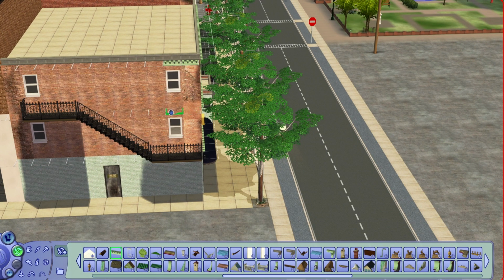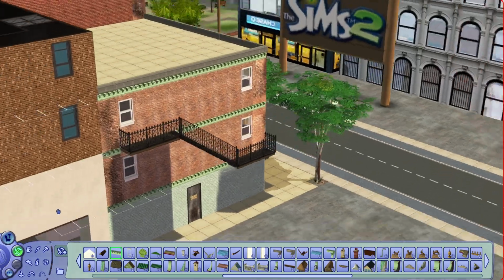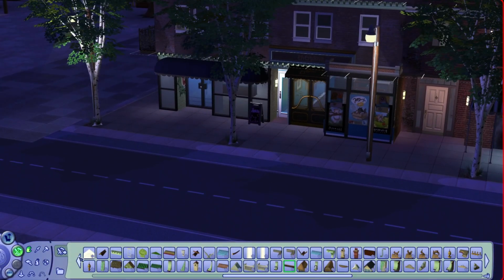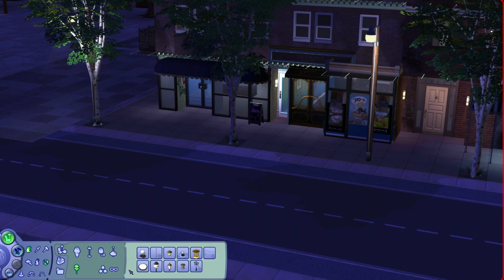Anyway, you'd see I get a little bit OCD sometimes, so I noticed we did not have trim all the way around the side of this building, and that's just the way we're gonna go. As we get to the end here, I'm messing around with signs, something else I cut a lot out of.